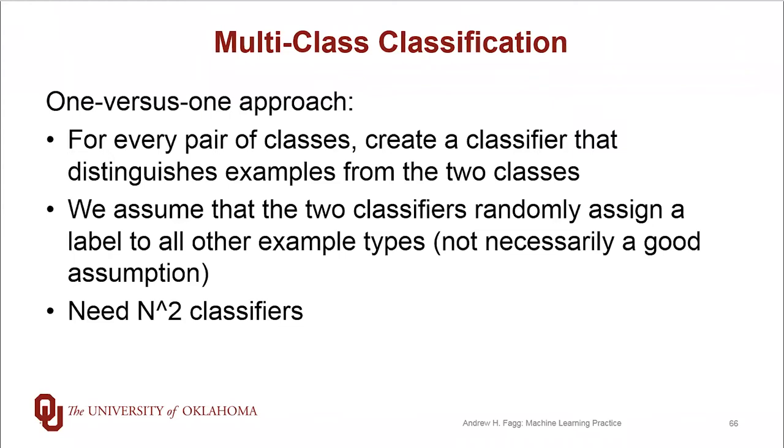We are also making an implicit assumption here that if I give a new input that belongs in truth to a particular class, that any classifier that distinguishes between class A and class B, where A and B do not correspond to the ground truth label of that input point, we're going to make an assumption that the point falls essentially randomly between those two classes. But in other words, there aren't any biases for one class versus another. And in practice, sometimes we can make that assumption in other scenarios, this is not necessarily a good assumption.